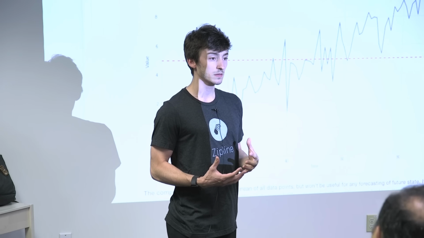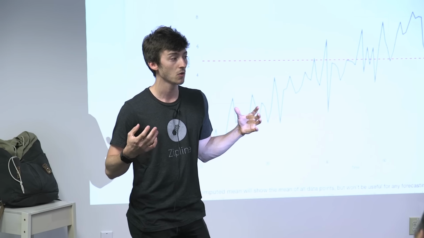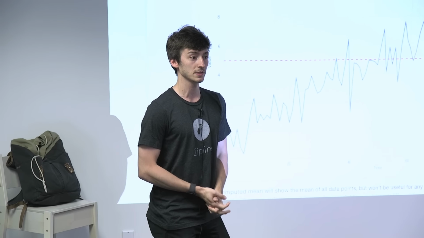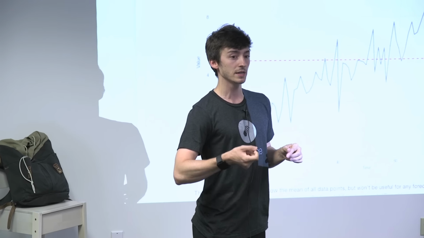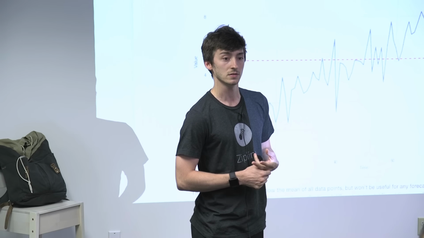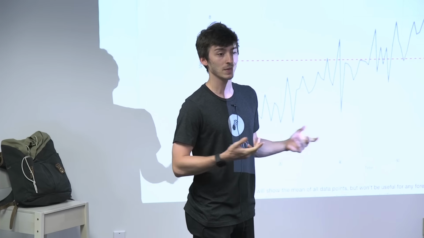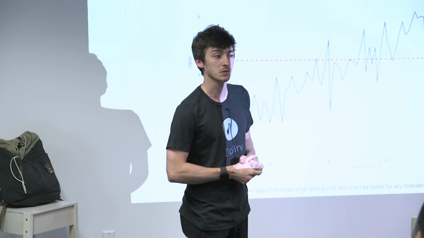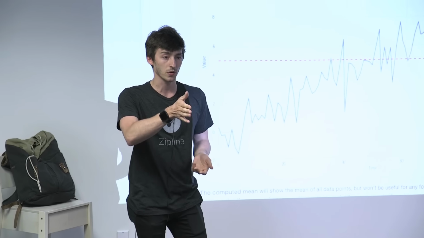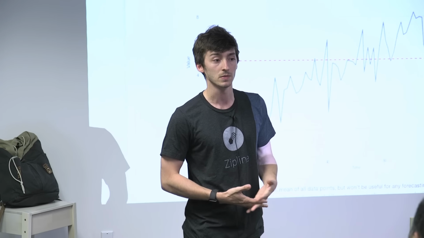And stationarity is important partially because of these descriptive statistics, but also because whenever we're dealing with any sort of time series model or any sort of statistical model, almost always embedded in it is an assumption of stationarity, right? If we're dealing with an autoregressive model, so essentially a linear regression where components depend on previous components in the same time series, or a moving average model, where components depend on a moving average of previous components of the time series, these have an assumption of stationarity baked into them.